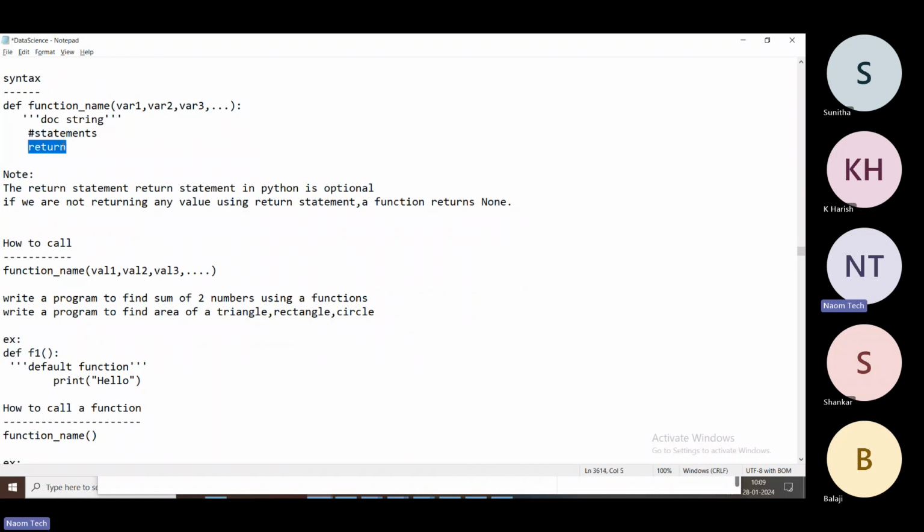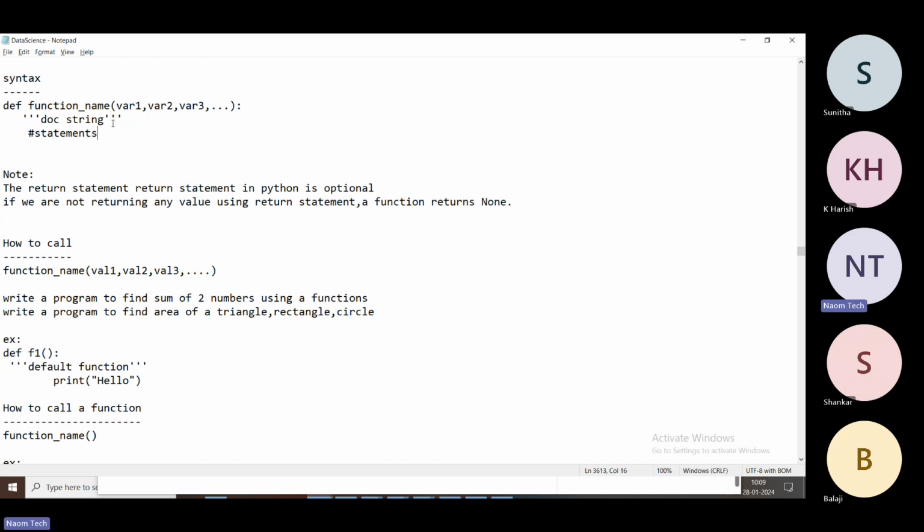And return is also optional. We'll talk about all that one by one. As of now, we are not going to talk about return, so we can remove this for now. But we can add it if we need it, or avoid it if we don't. It all depends on our program requirement. I hope this is clear. So that is the idea about each part of the syntax here, friends.